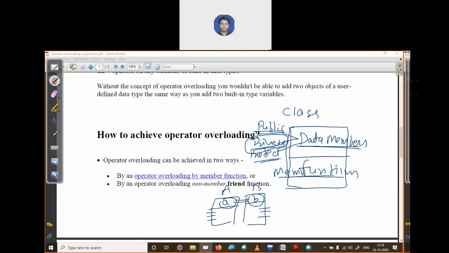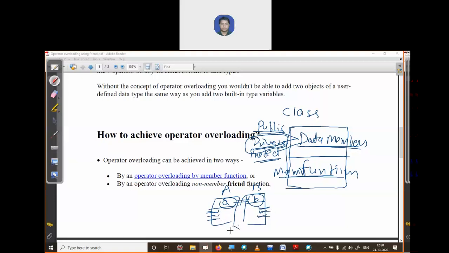How can you establish the relationship between these two data? How can you say this value is greater than that value, if you do not know the value of these data members? Only private member functions can access them.